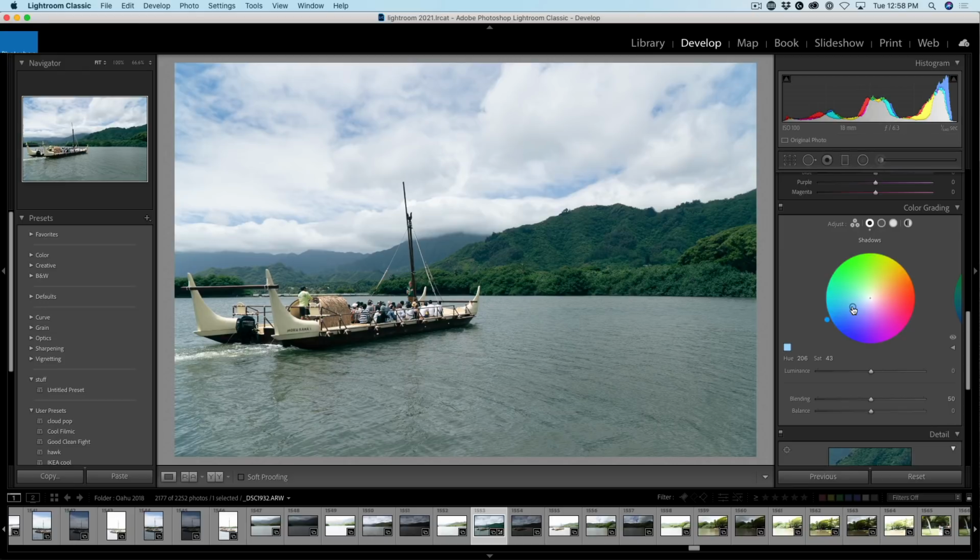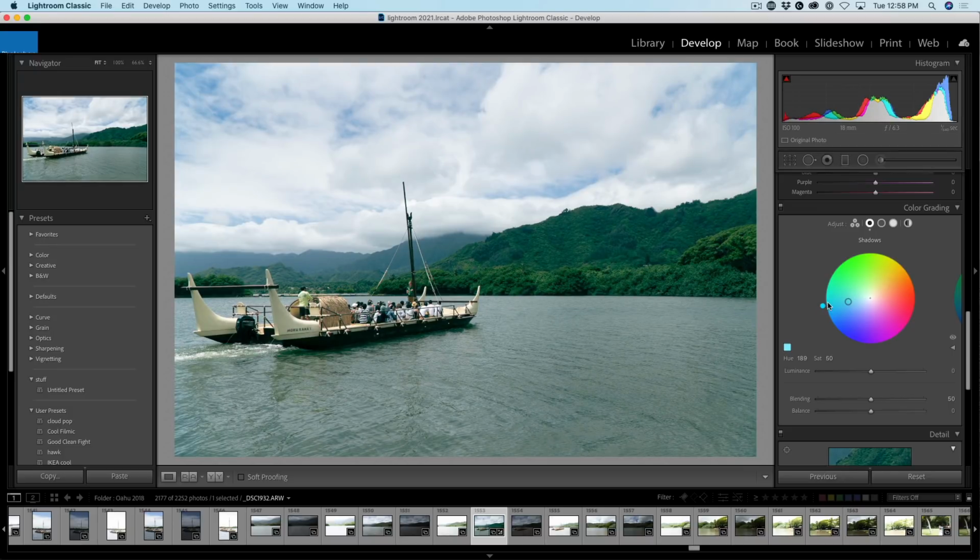Now we can also constrain what we're adjusting. If we hold down the Command key, which will be Control on Windows, notice this ring appears. That means now we're constrained to only changing the hue. So as I slide this around, we're changing the color that we're applying into the shadows. So let's keep it with the teal. And then if we hold the Shift key, notice a line appears. This enables us to control how much saturation. So here's 0, push it all the way up, and that's full saturation.